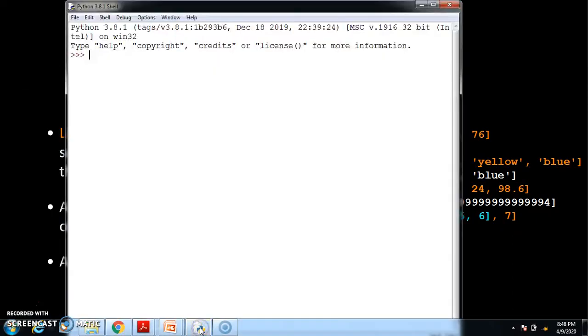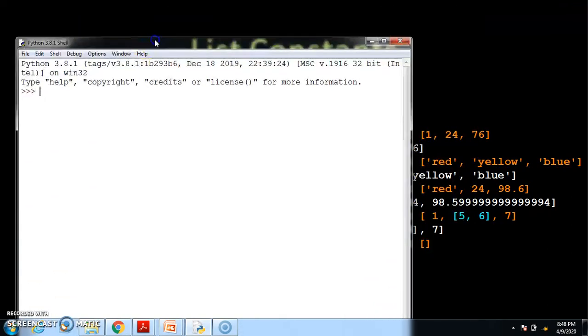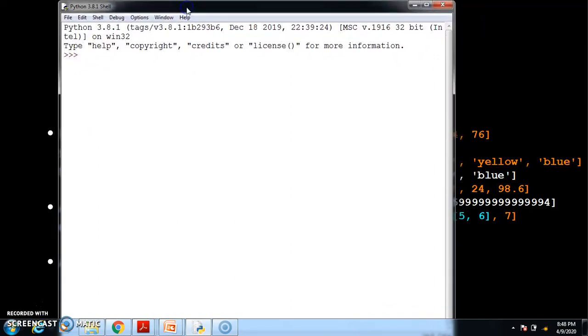I am using IDLE as our example for this. To give an example, say I have list1 equals, in square brackets, the values 10, comma 20, comma 30.